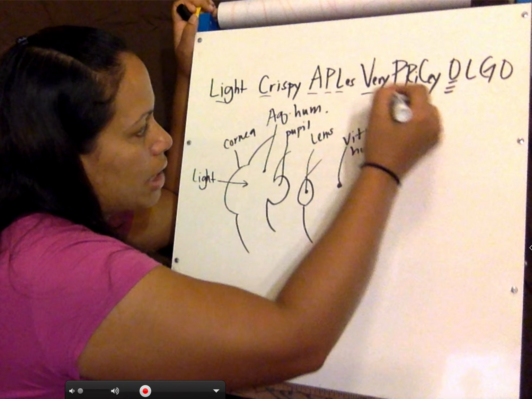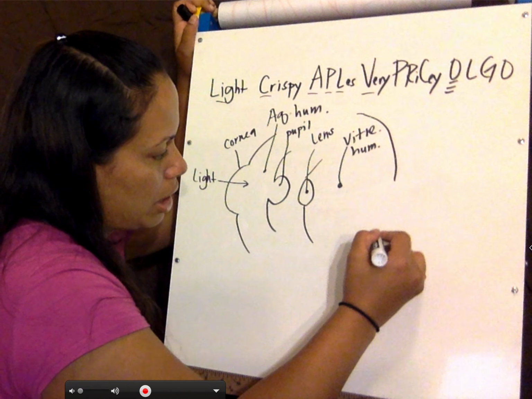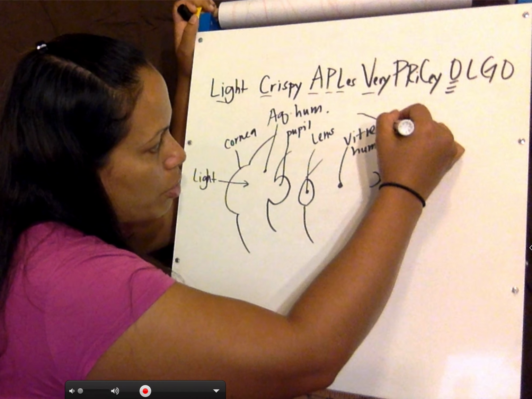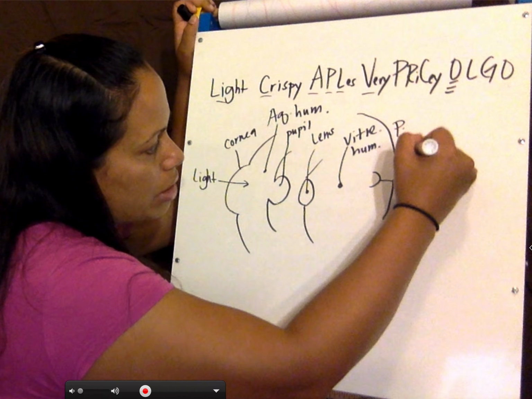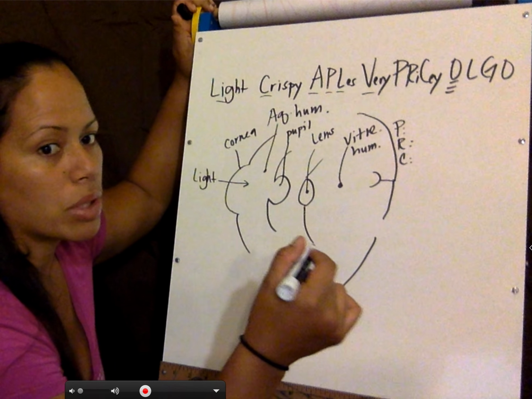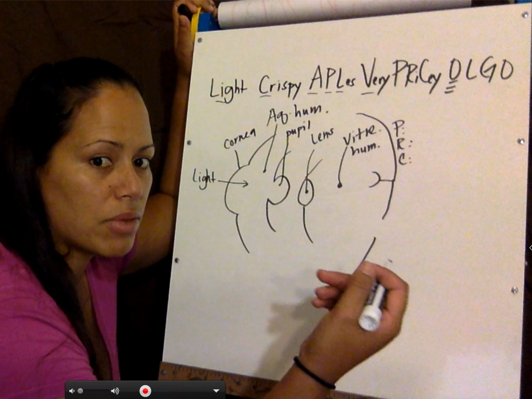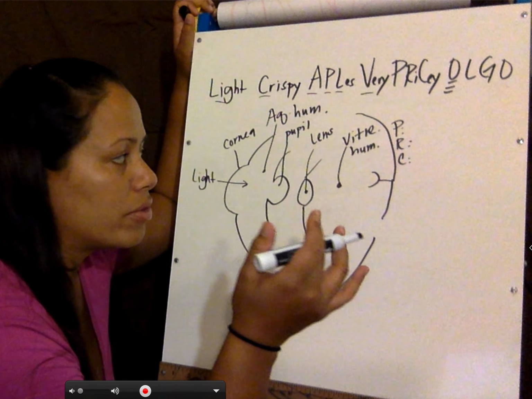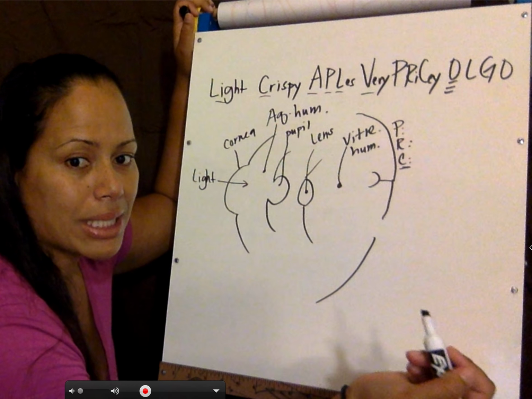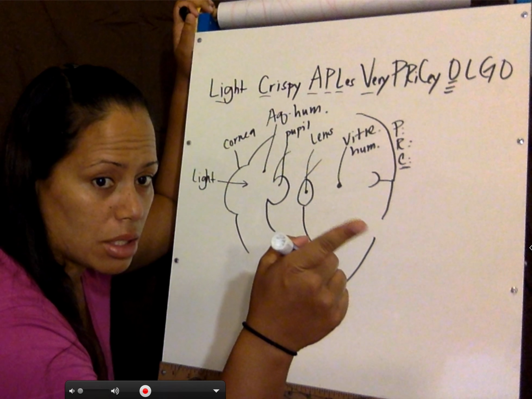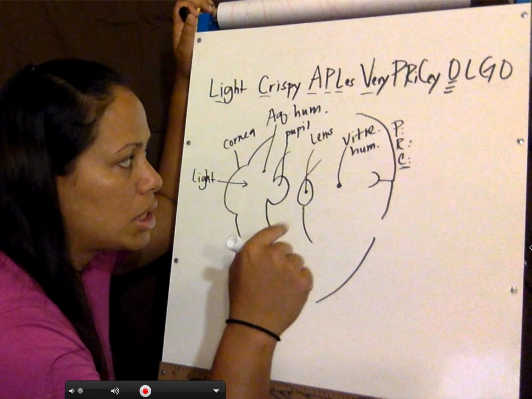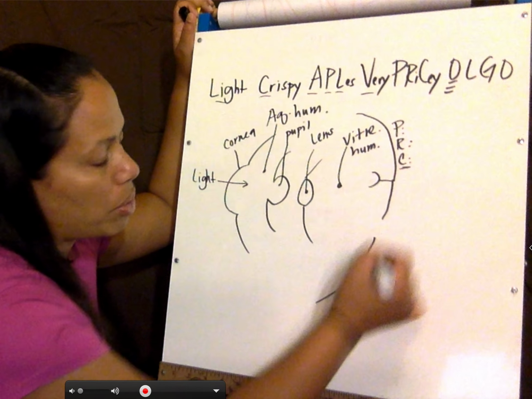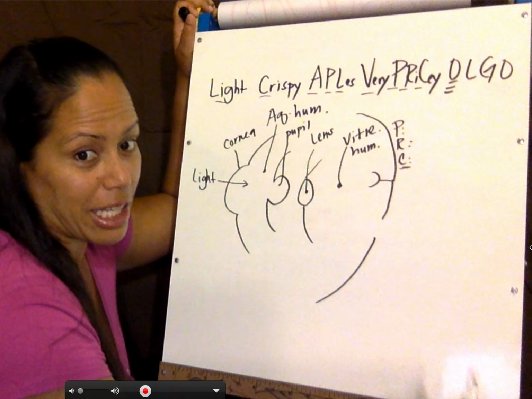At the very back side is the retina, and the retina has something called photoreceptors. There are two types of photoreceptors: rods and cones. How I remember the difference between the two is they both receive light, but rods are for night vision and also for peripheral vision. Cones, like the letter C says, are for color, clarity, acuity. So one more time: cones are for color, clarity, acuity, and what are rods for? Night vision or peripheral vision. So the photoreceptors are found in the retina. That's not in the mnemonic, so we're going to get to that soon.